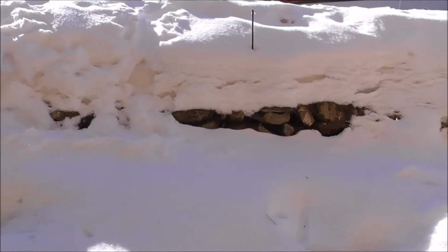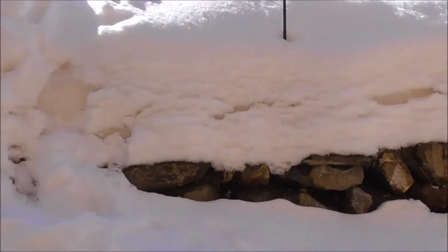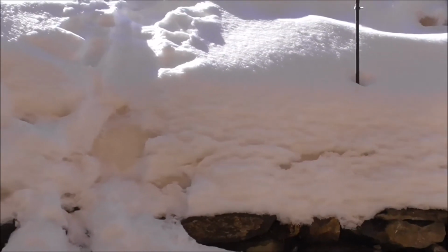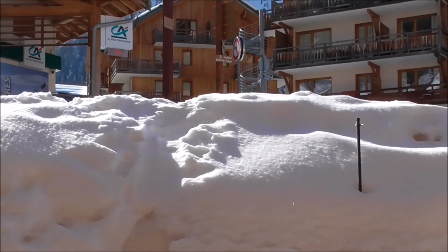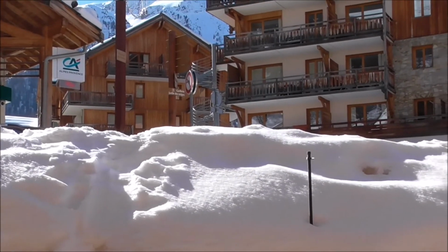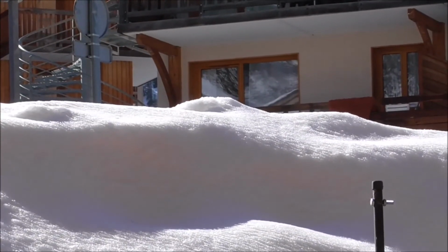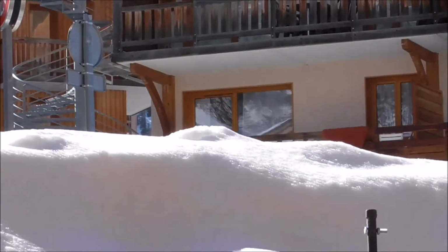So just as I say, close to home, you can see ahead of us here where the original was, the dark stuff in there, and the most recent is on top of it, and you can see it has compacted down. I do actually have a view of that floor and the building above us, the building ahead of us here. That's been hidden up to about the bottom of that balcony before, but as I say, it's all compacted down. So this is all sort of turning to ice.